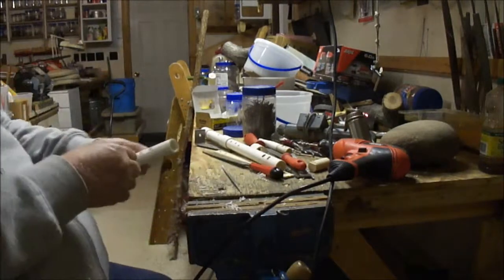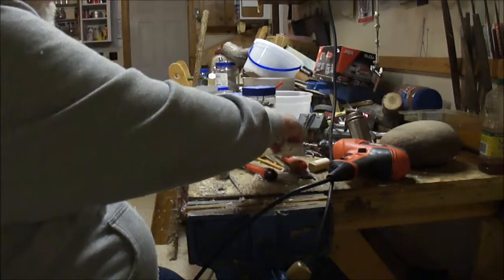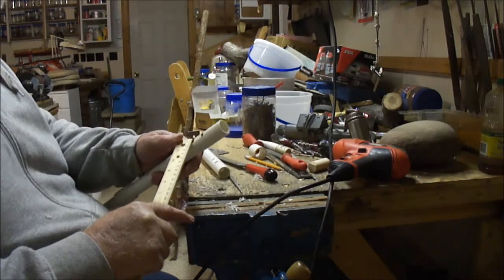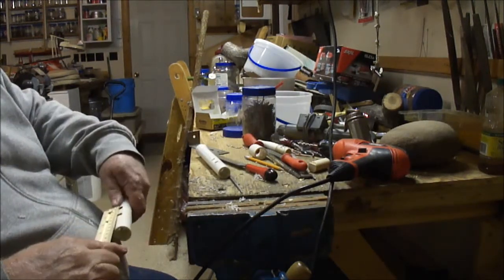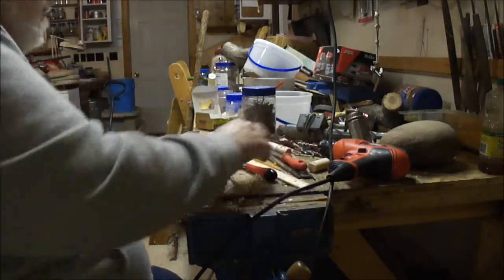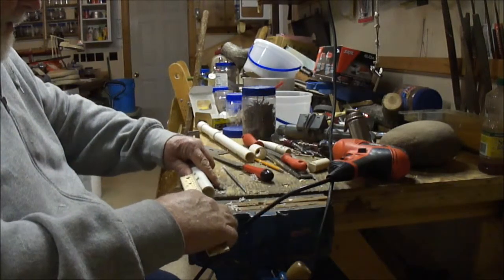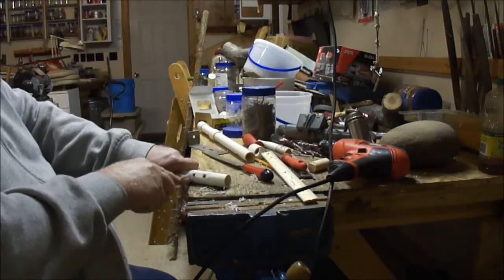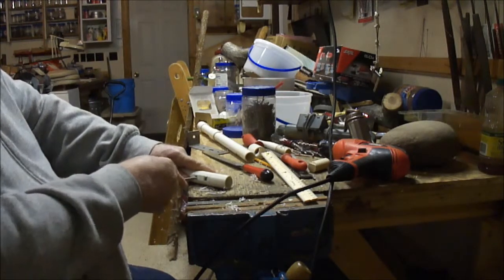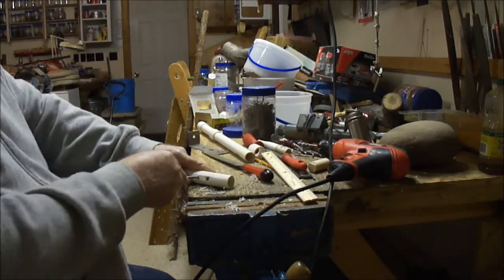I've got them a little square, but I want to measure how wide this one is, because this sound hole really works well. It's just about a centimeter wide and six and a half millimeters deep, so I'm going to be right on the right depth on that. When you file these, you want to try to keep your file straight so the edges of the hole are straight up and down, going from the outside to the inside.